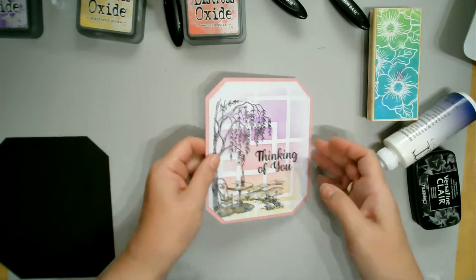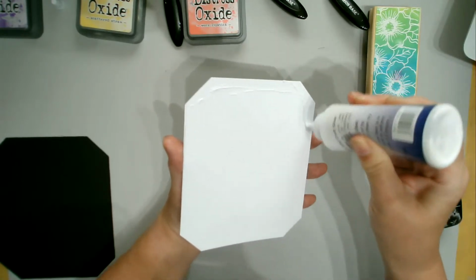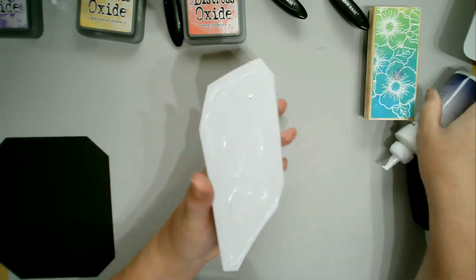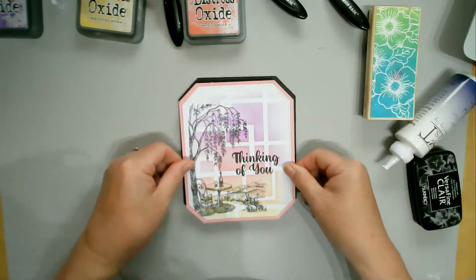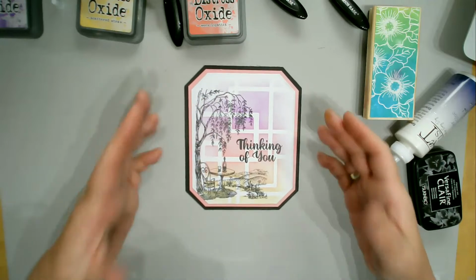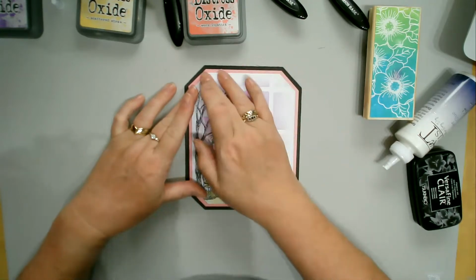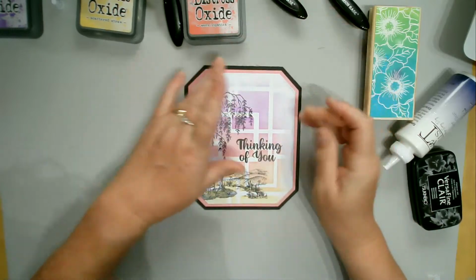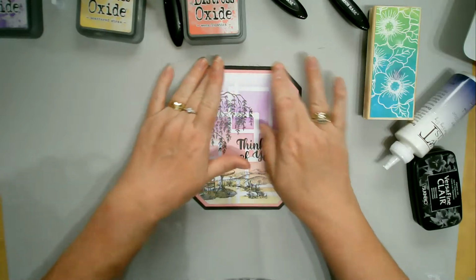But for those of you that aren't very much into your actual colouring, or look at one of these stamps with all of the detail and think, oh, I can't really do much with that because I couldn't colour it and I'll ruin it if I colour it. Use a background stencil like this one, which gives you something different that breaks it up, and then use some nice framing. I've chosen the clipped corner edges because of the angular part of this stencil. If you saw the bubble one the other day, you might like to do the bubble one, but it wouldn't look right to do this angular one into a round thing. Well, I don't think it would anyway.